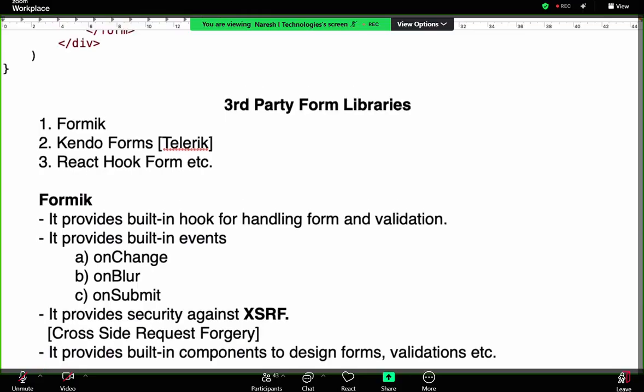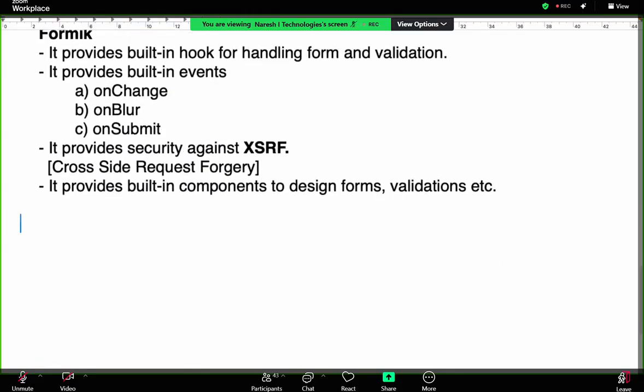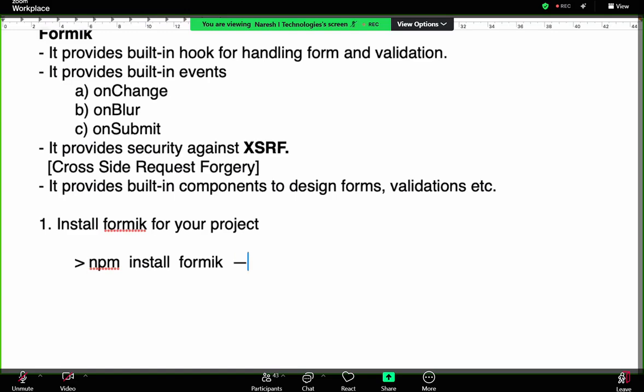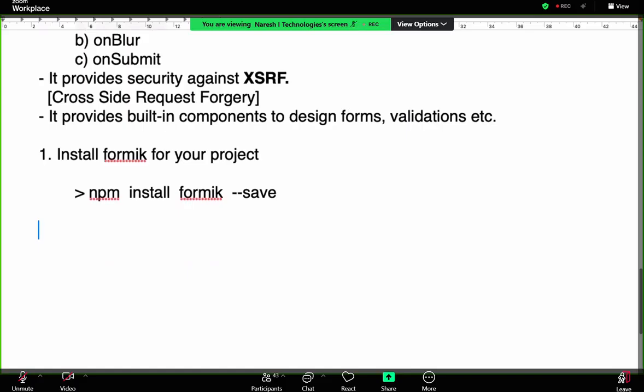Let's see. For that, first, what you have to do is install Formik for your project. You have to install it with a simple npm install formik --save. Next, after installing Formik, there are a lot of things.